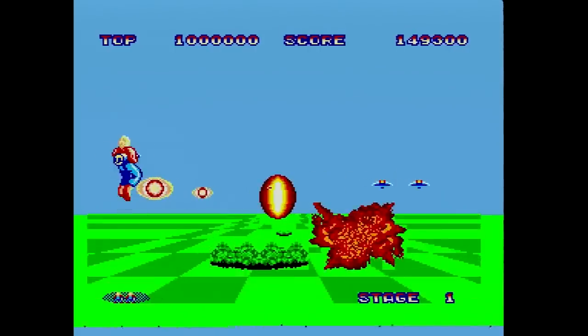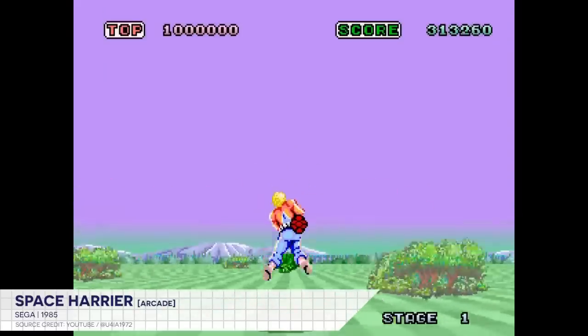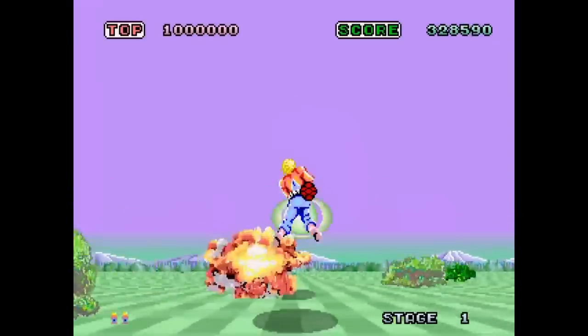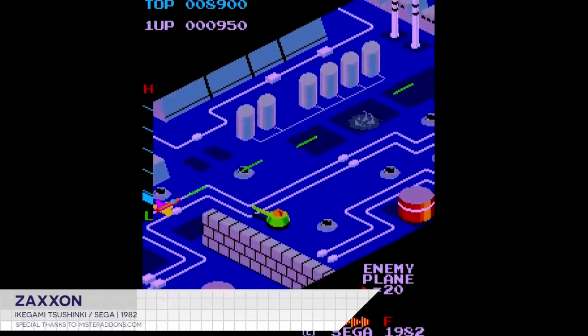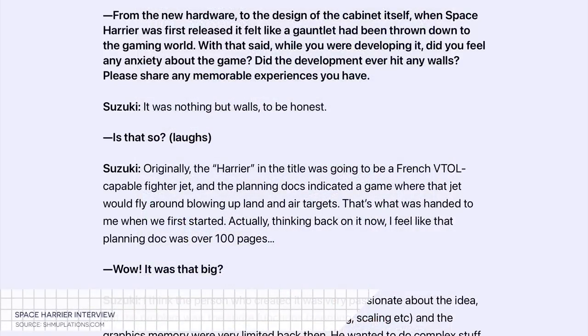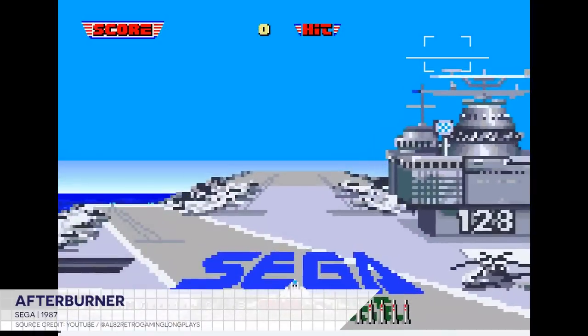Debuting a few months after Hang-On in arcades, on the same hardware, Space Harrier began life as a game about a fighter plane, a spiritual follow-up to Zaxxon, or more directly, Future Spy, before turning into something much weirder. According to Yu Suzuki in an unsourced interview translated by Schmublations, the original superscalar board lacked the power to properly depict a convincing jet. That would come later with AFTERBURNER.